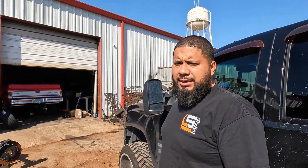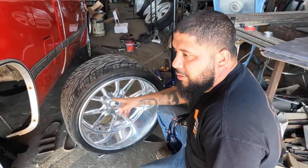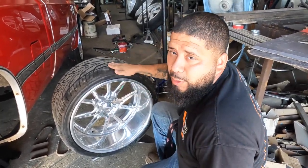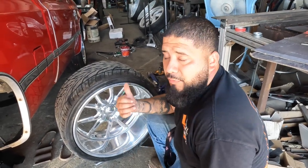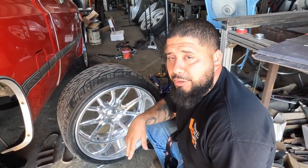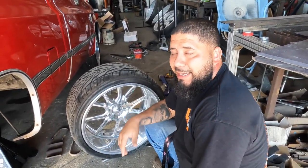Right now the guys are in there working on the rear end for my boy Tito on a C10 — just a quick in and out. We had everything in stock: axles, seals, all that good stuff. This truck is going to be running a set of 22 by 12 Bautinni wheels on Toyo Proxes tires, 335/25/22. Mondo and Ulysses are already cutting the rear end — we're just gonna slap a flip kit, drop shocks, and a C-notch on there. The whole front suspension is already done: tubular upper and lower DJM control arms, inner and outer tie rods, pitman arm, idler arm — the whole shebang. The truck is LS swapped and has an F1 ProCharger — when you turn this thing on you hear that little distinct winding noise that ProChargers make.